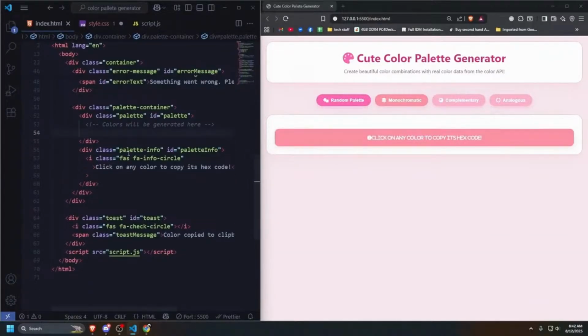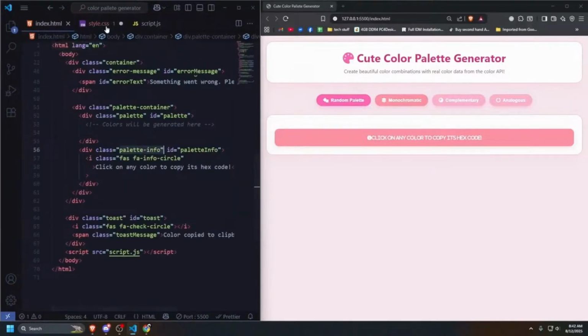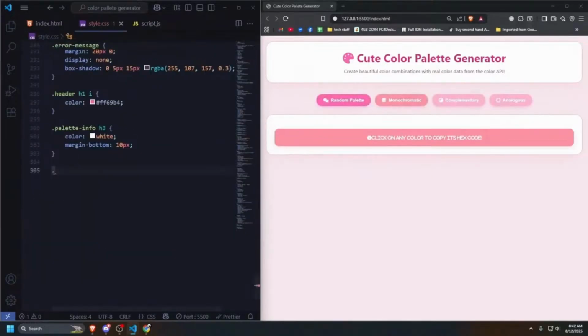So here in the palette info div, what I'm going to do is change the HTML, which will consist of three things. That is the title, which will be an h3, a paragraph, which will be the description, and next is a small tag, which will contain the colors, names, and data provided from this API, just giving some credit to the API, which is a good thing to do.